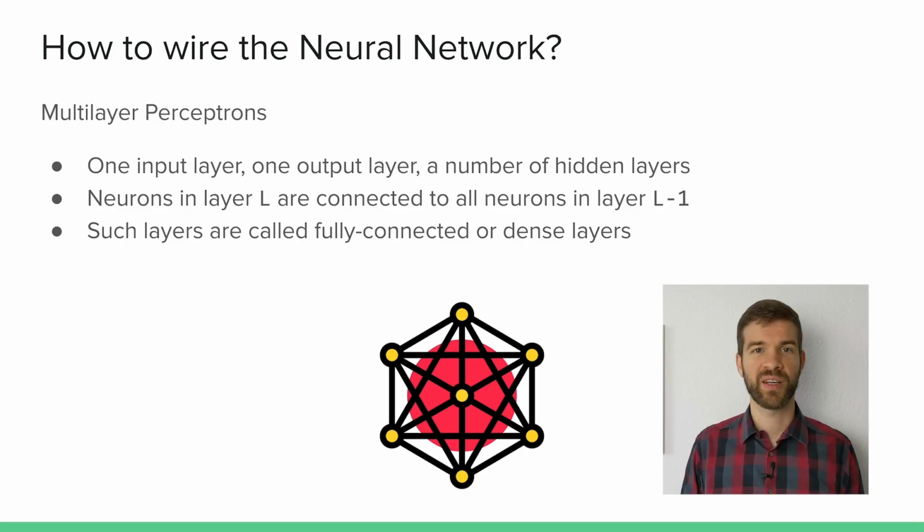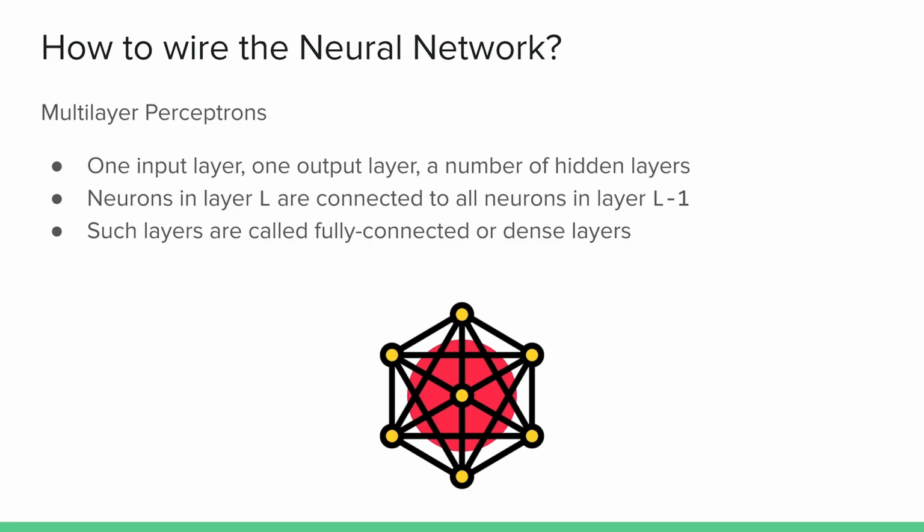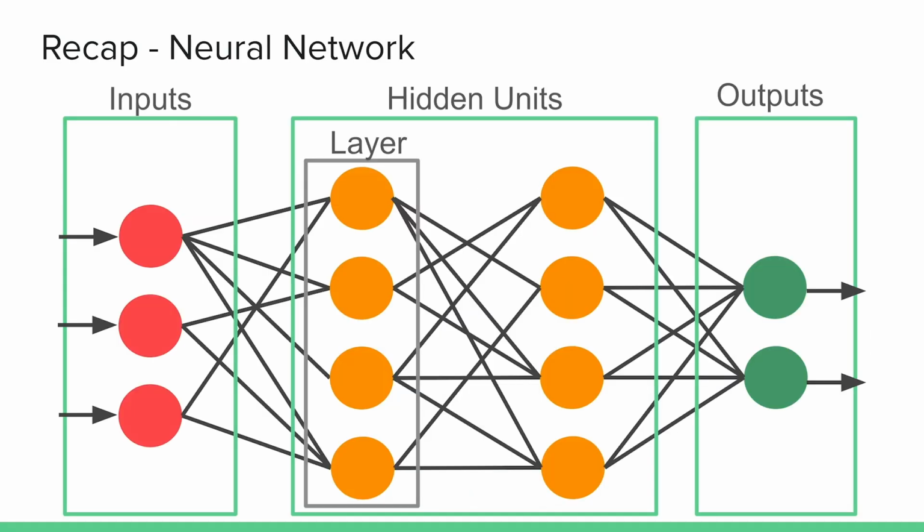So a multi-layer perceptron would be the following. We have one input layer, one output layer, and a number of hidden layers in the middle. And now all of the neurons that are at the same layer are connected to all neurons of the previous layer. So if we have 5 inputs, or let's go back here, we had 3 inputs, and the next layer then would receive inputs that are connected to all of these input layers. Keep in mind that this schematic that you can see here is not a fully connected layer, because there are some red and orange dots that are not connected at the input.